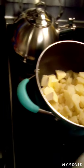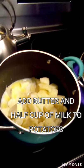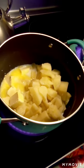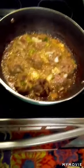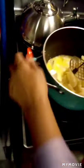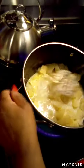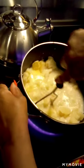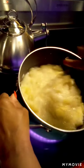We use skim milk around here, but you can use the kind of milk you want. I put just a little in here. I won't put too much. And then we just start mashing them up. I'm going to bring it back to a boil, though, because it's so down. The starch thickens, you know, so just keep crunching. Get that butter and everything all in those potatoes.